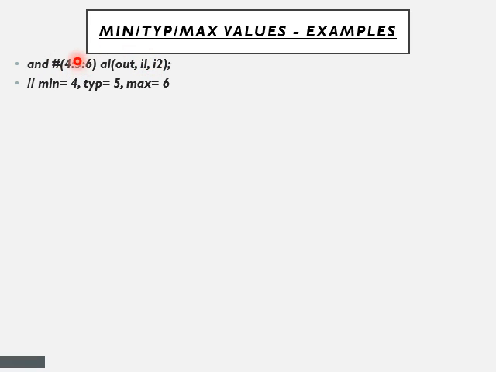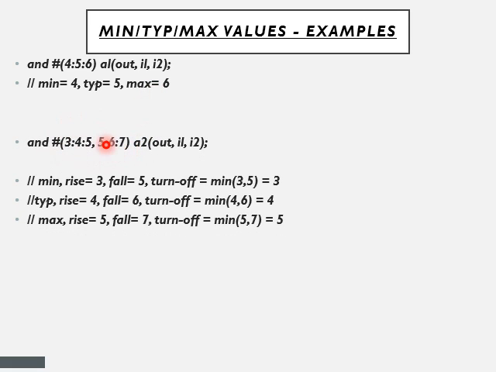Okay, so here if you note, only one type of delay is given. So whenever there is only one delay specified, for all types of delays this same value is taken. That is, for rise, fall as well as turn off delay, the same value is taken. So this colon indicates the different values, minimum, typical and maximum. The first one stands for minimum, the second one is for typical and the last one is for maximum. So the minimum value for all the delays, that is rise delay, fall delay, turn off delay, is to be taken as 4. Typical value for all three types of delays is 5 and maximum value for all three types of delays is 6.